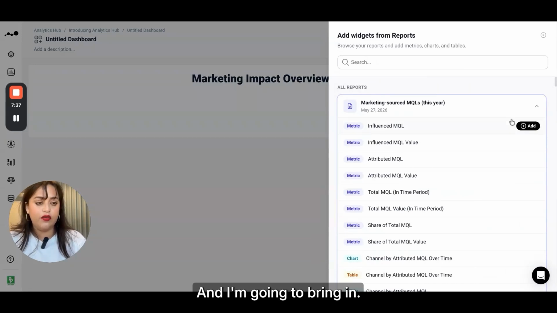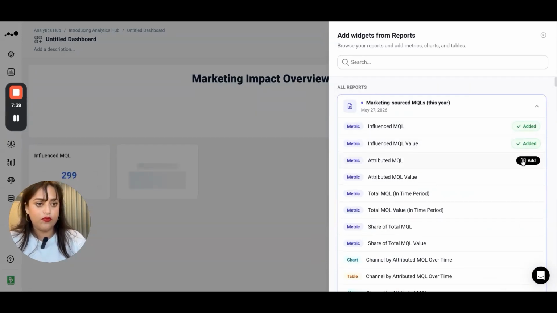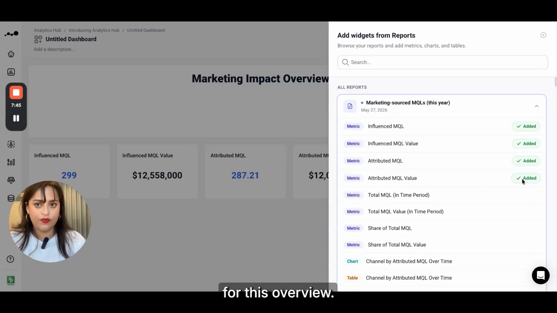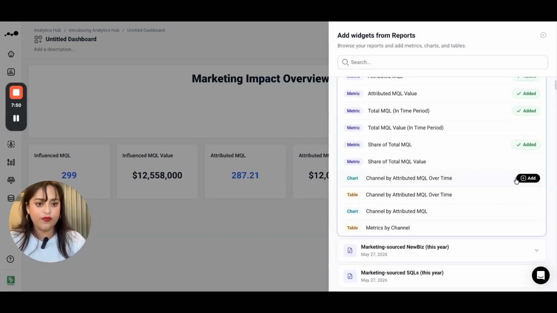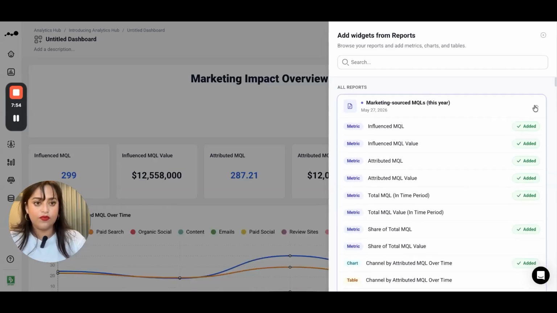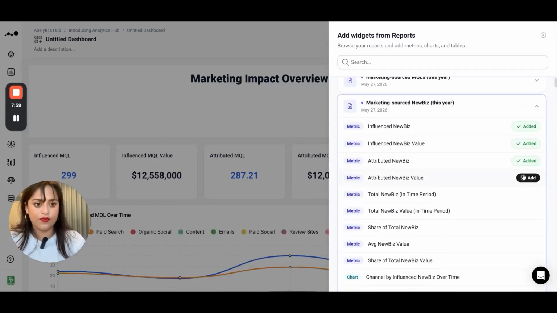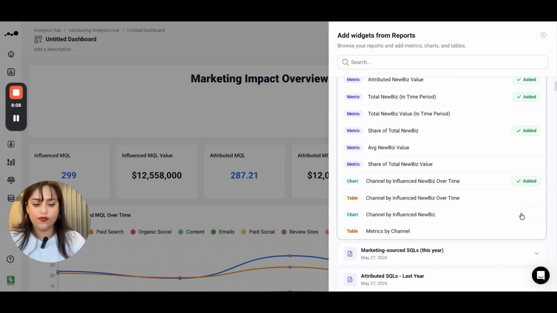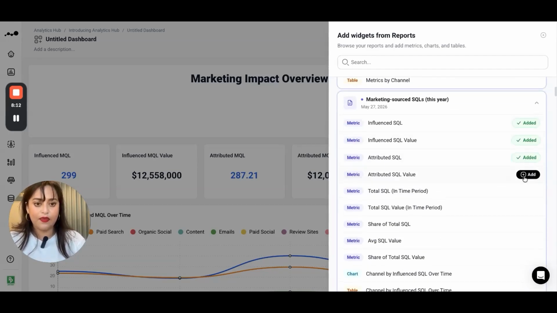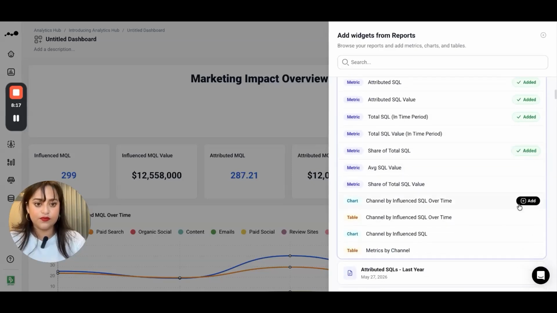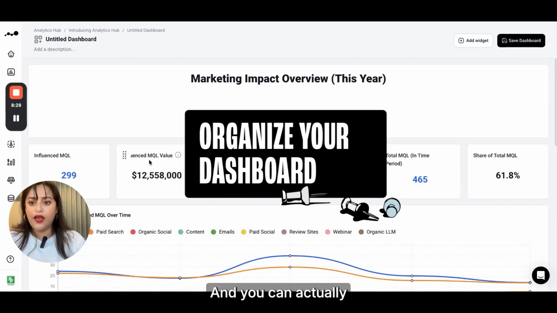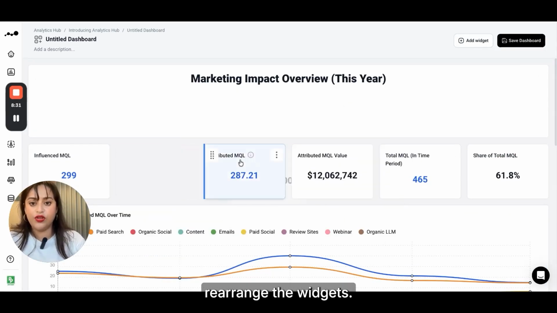And I'm going to bring in the metrics that I find relevant for this overview. Perfect. They're all in here, and you can actually rearrange the widgets.